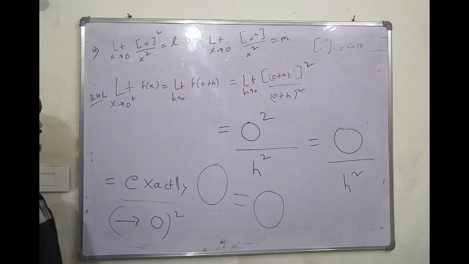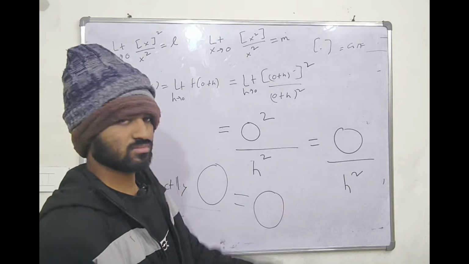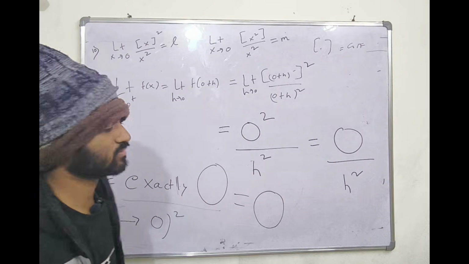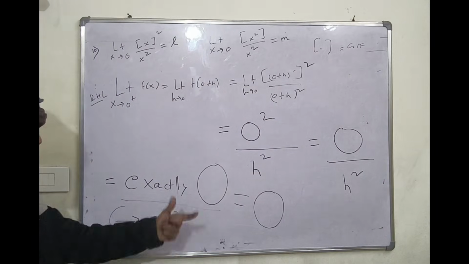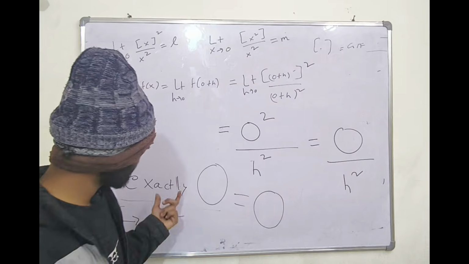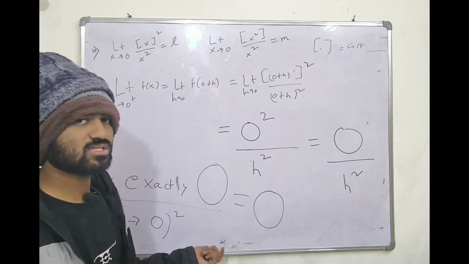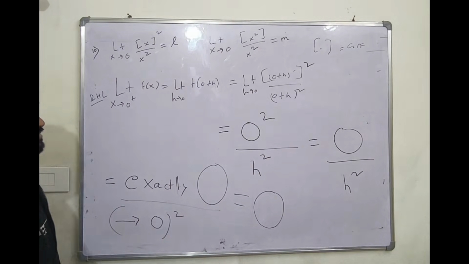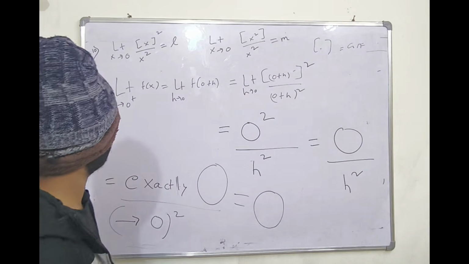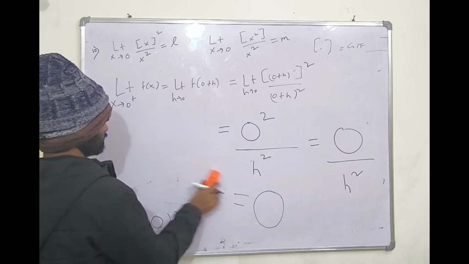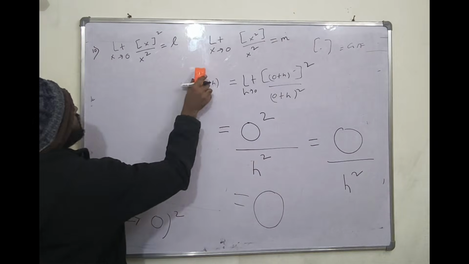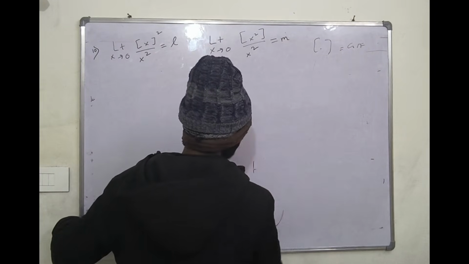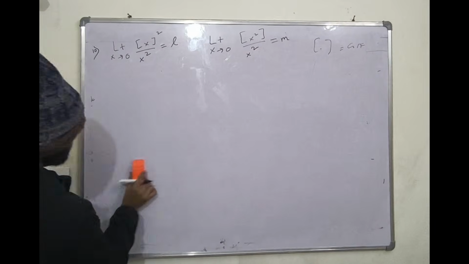Okay, don't get confused, students get confused between 0 and h. H is not 0 but tending to 0, just a positive quantity. So exactly 0 by tending to 0 is again 0. I said exactly 0, any value except 0 is 0. So left hand limit is not equal to right hand limit, so limit does not exist. Left hand limit we got plus infinity and right hand limit is 0. So limit does not exist.